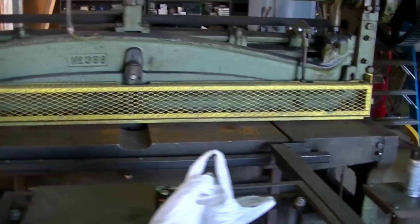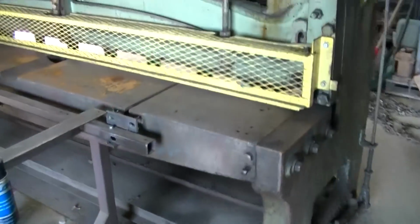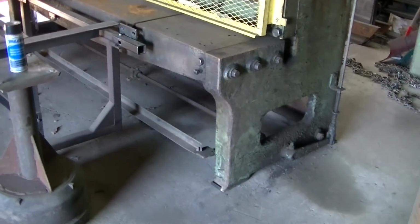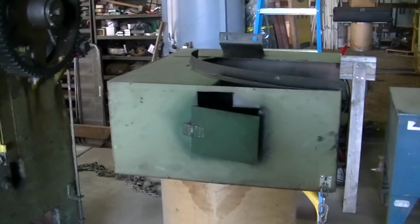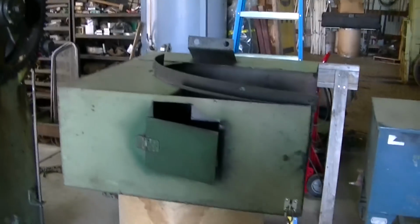Dad got a drill press a while ago, and he bought the converter for that. And it'll actually run this stuff too. So, got the cover off. This gear is usually covered. I gotta do some work to it.